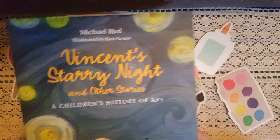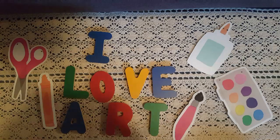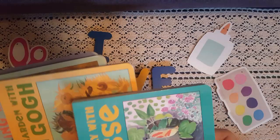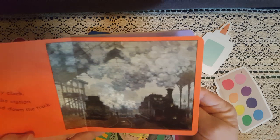So great, great book. Now, some other things I'm going to share with you are some fun things that I purchased. The first one I want to share with you also. This is called the Mini Masters, and it has Van Gogh, and it has Monet, and a bunch of different artists, and it goes through, and I like these. They're board books, but they could be used for older children. I purchased them. It says, all aboard, clickety-clack, out of the station and down the track. And it's got his paintings in here.